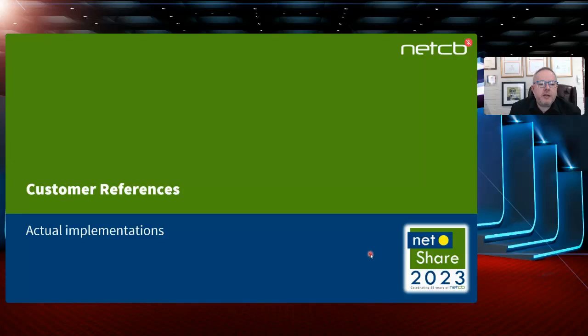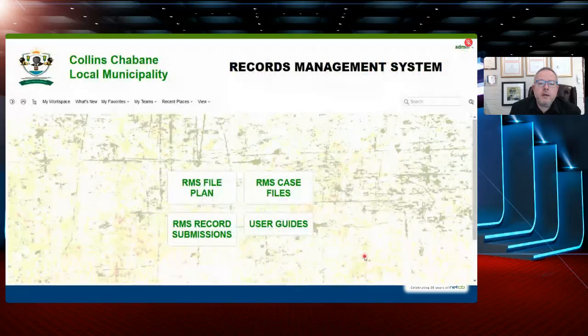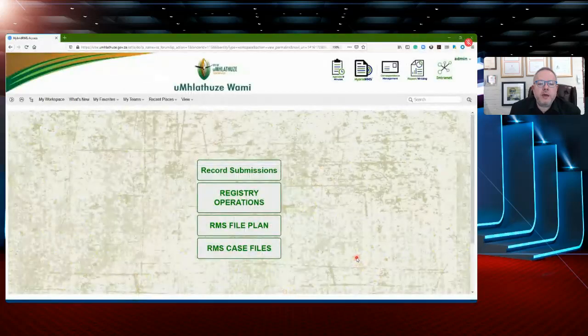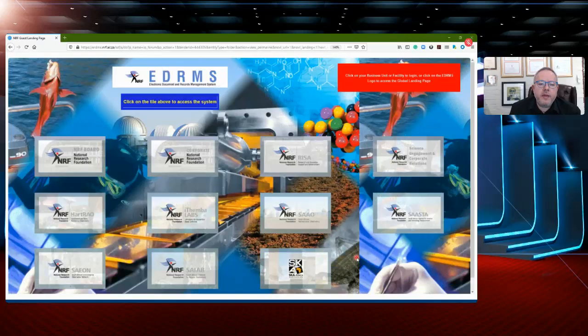In this country, we actually have quite a number of implementations already, such as the Collins Abani local municipality, which has a full-blown records file management plan. There's also the City of uMhlathuze that has an implementation of the system. Then there's also the National Research Foundation, which also has an implementation of the system.